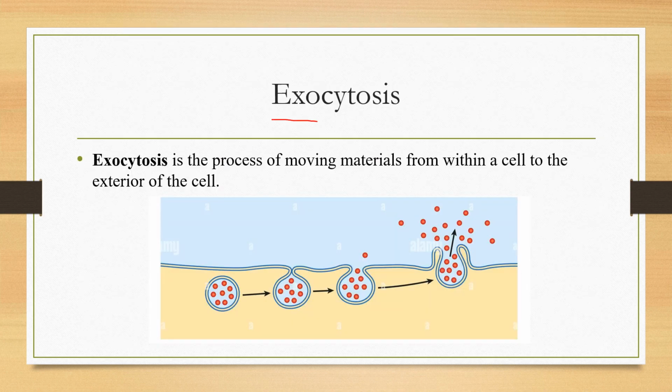So the next definition is exocytosis, because if something is taken in, then it is called endocytosis, meaning something is taken inside the cell. But here the terminology is exo, meaning outside. If the material is taken in and absorbed by the cell, and there is some non-necessary or residual material present, then there is a need to throw out the residual material. So in that case the exocytosis process works. What is the definition of exocytosis? Exocytosis is the process of moving material from within a cell to the exterior of the cell, meaning pumping out from inside to outside.